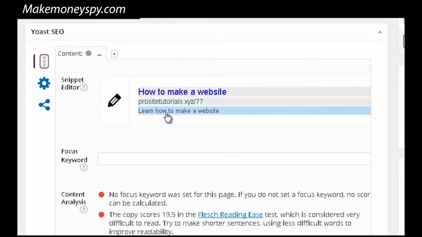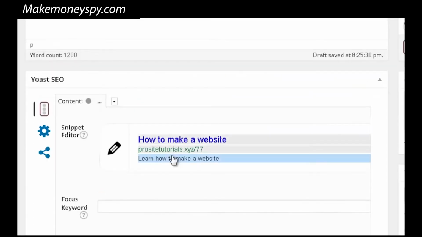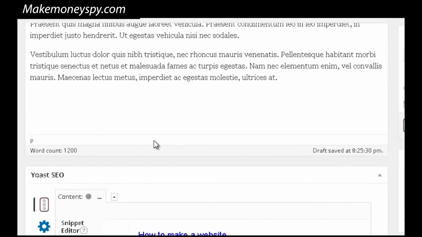And as I said previously, this doesn't really matter if you have your keyword or not, but the only reason why you want to have your keyword inside of your description is because later on it will appear both on the search engine results page for your website. And that's something that actually attracts people to click on your website more.